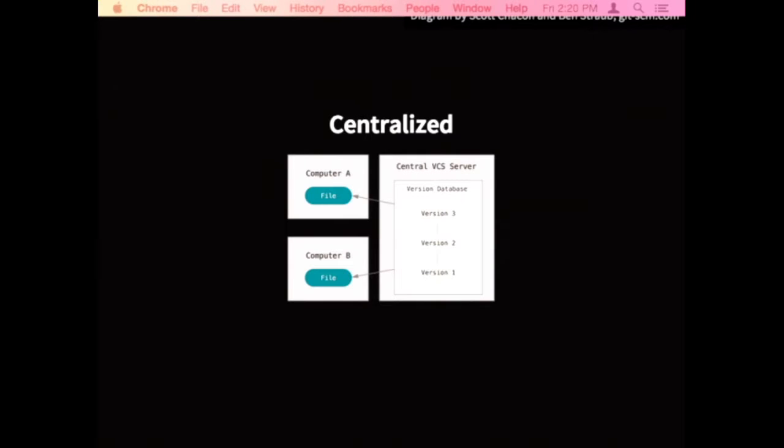But when you're working on adding new features or fixing some bugs, you are checking out the latest version of the files and not the entire project history. This model is also called the client-server model. And examples of that are CVS and Subversion. Is anyone here familiar with Subversion? Yeah, a couple of people. I also used Subversion before I started using Git. So that's a centralized client-server model.